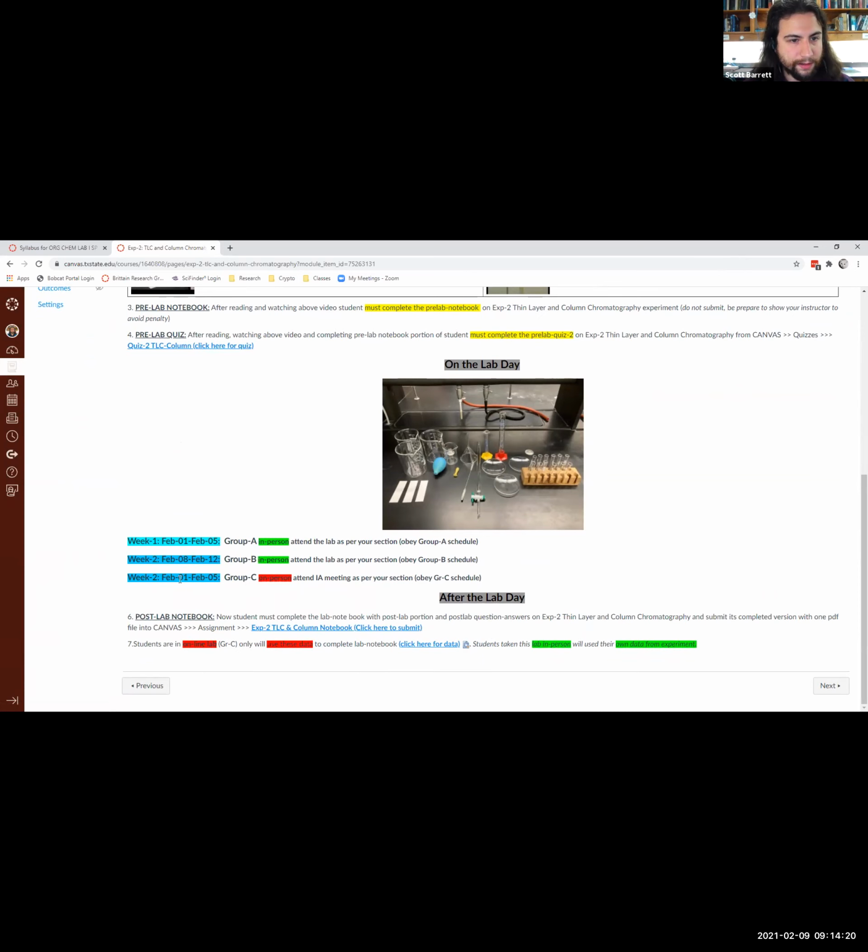And it looks like this is mislabeled for the date. But anyways, going forward, after the lab day, make sure to work on your post-lab notebook and submit the completed version. I will go ahead after this class to make sure to review y'all's notebooks and finish up on the quizzes as much as I can before I have to go to class today, so that you guys get your grades as soon as possible.